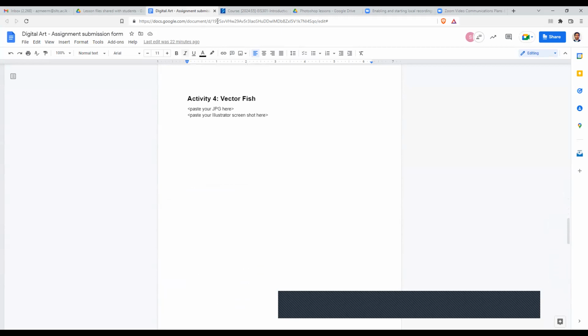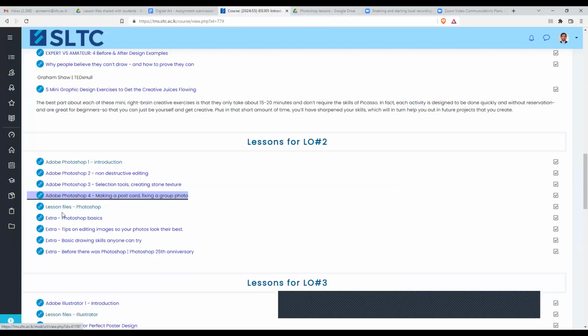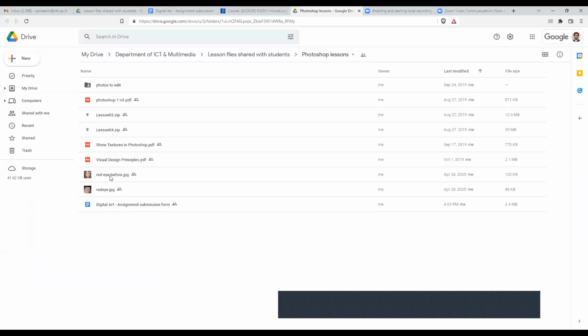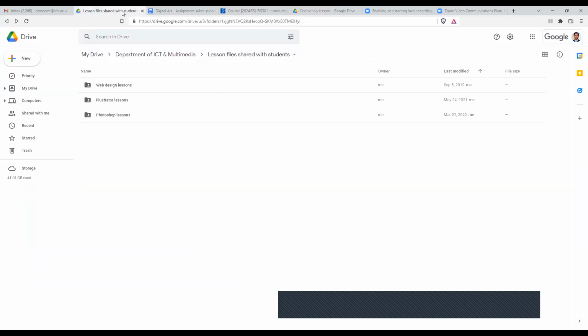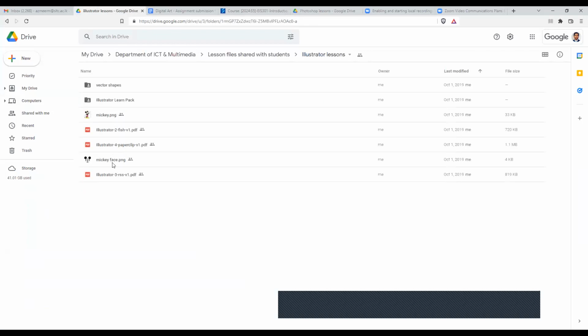Now these lesson files, by the way, are also available here. So if you go to lesson files, Photoshop, you will see all these files here. If you go to Illustrator lessons, which is here, you will see the stuff we are going to do today.